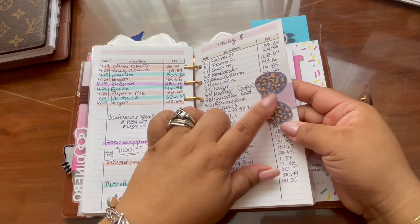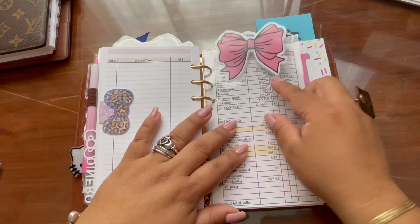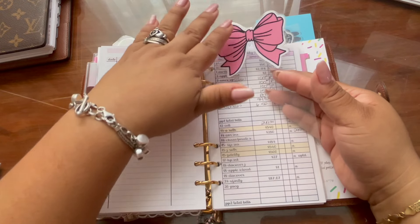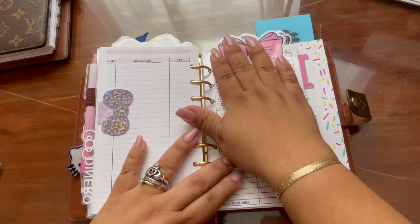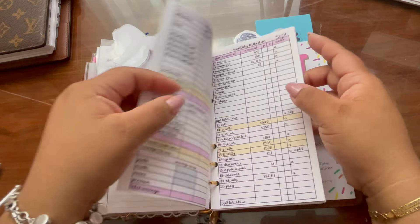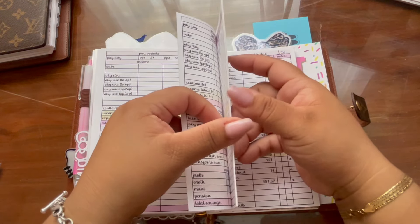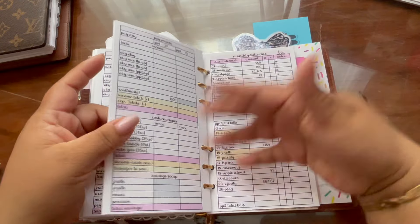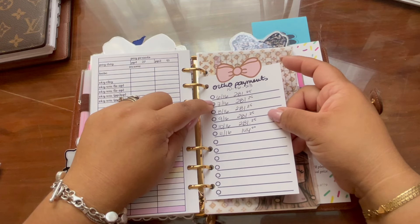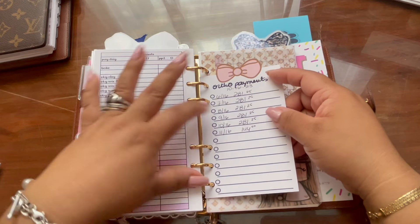This is the option without the pocket — just the bow laminated, cut nicely, acting as a tab. I love to put sticky notes here because I do a lot of checking and balancing. Here is my budget — I'm not going to show that page. I customize my inserts based on what I need. I've used this budget system for a very long time and it just works. I fill in what I need to, I don't fill in what I don't. This is also my ortho payment reminder — braces for Sofia were expensive, but breaking it down for the last couple payments has helped. It's just a reminder of how many payments we have left.